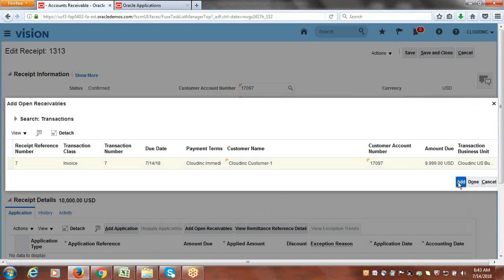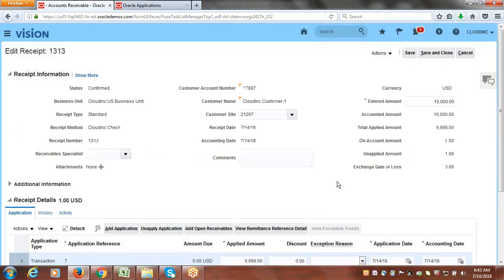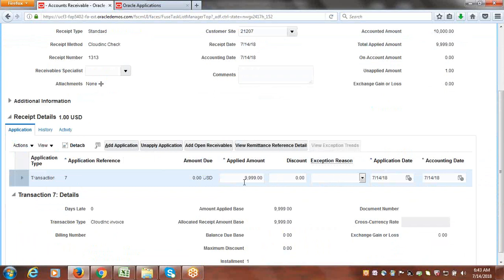Select, just click on add, click on done. Now here we can see from $10,000, $9,999 are applied on this transaction, and $1 is unpaid amount.